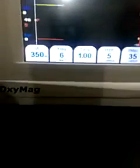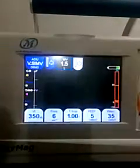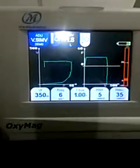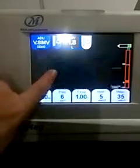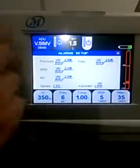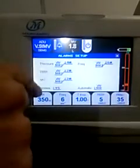For the waveforms, we have three kinds here: flow with time, pressure with time, and volume with time as well. And two loops: volume with pressure, and flow with pressure. Then the alarm setting, with high limit and low limit for all important parameters like pressure, PEEP, minute volume, apnea time, and frequency.